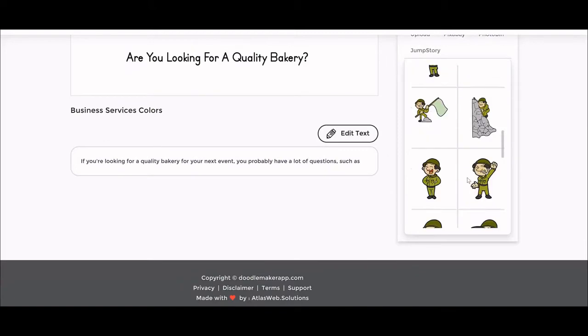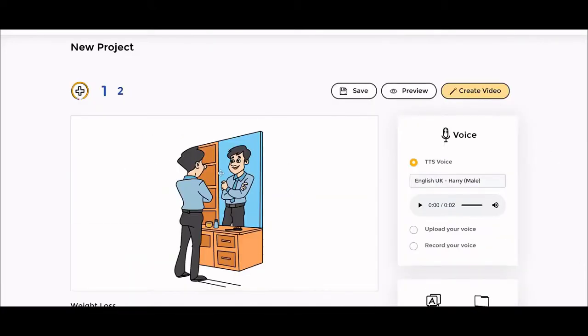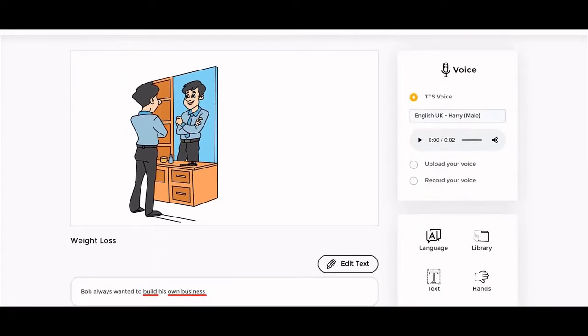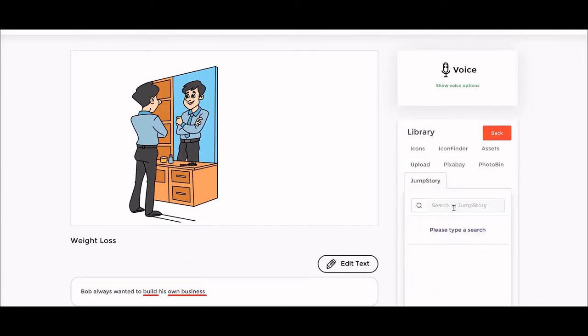As an example, let me show you this right here. You can see that you can create these character sketch, really detailed doodle videos as well. We have thousands and thousands of assets like these as well. So really, if you want to take it a step further, let's say now we created one of these and we wanted to add something else on top, we can actually go to the library, go down and find anything that we want to do.